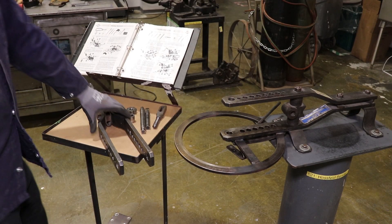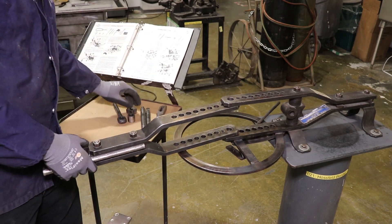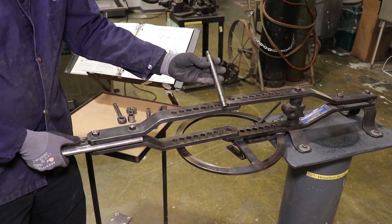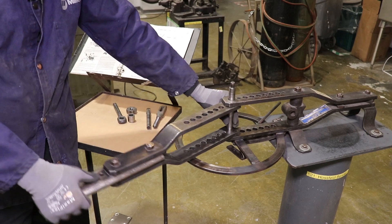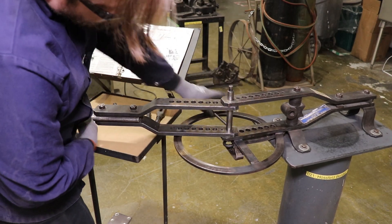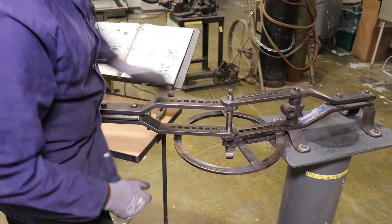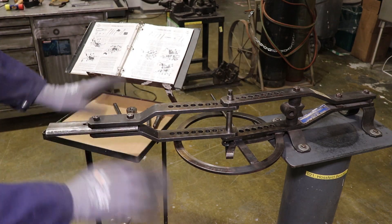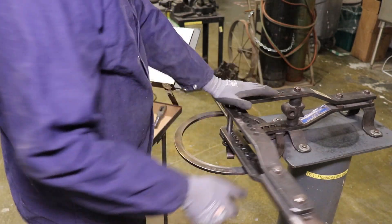One of the most common things we're going to start with is bending eyes in bar stock — page 11 in the manual. We call this the mainframe assembly and the swing arm, and you use one of these center pins to attach the two. We never want to force pins in if they don't want to go — just jiggle the machine around a little bit. Various parts of this thing will interfere with itself if you don't have it set just so. You can see I had to move a few things around at the bottom to get that pin to drop in — no need to go whacking things with a hammer. Now the swing arm can swing freely around this center pivot point.